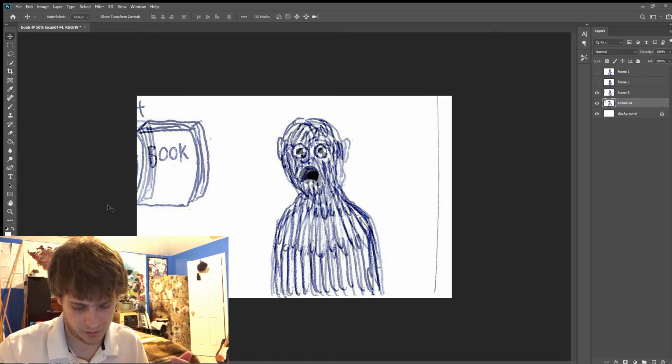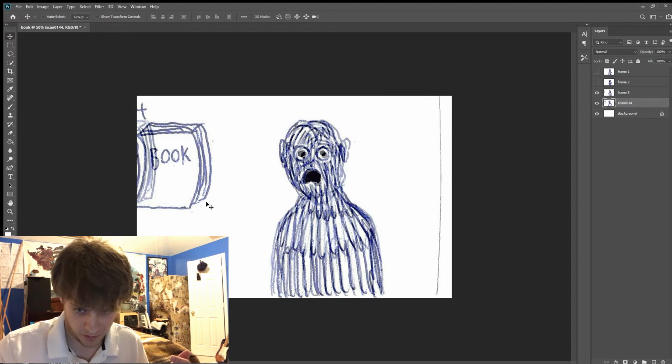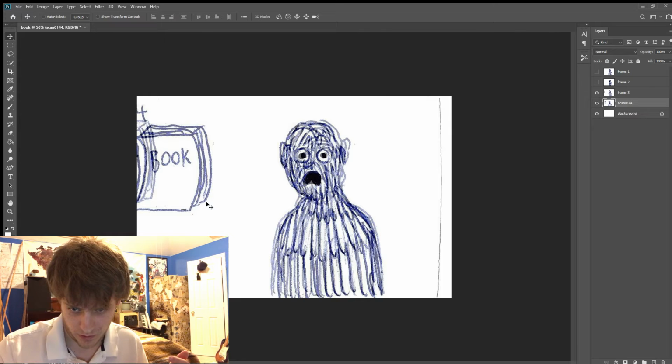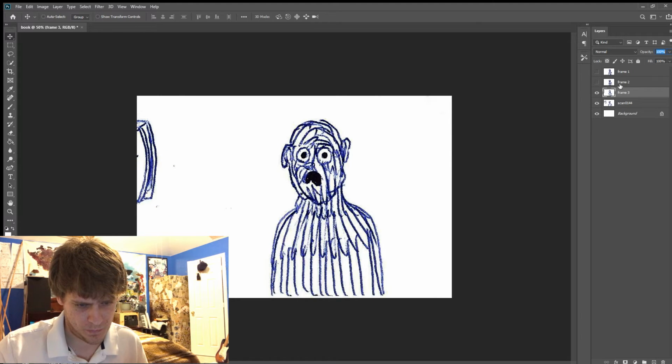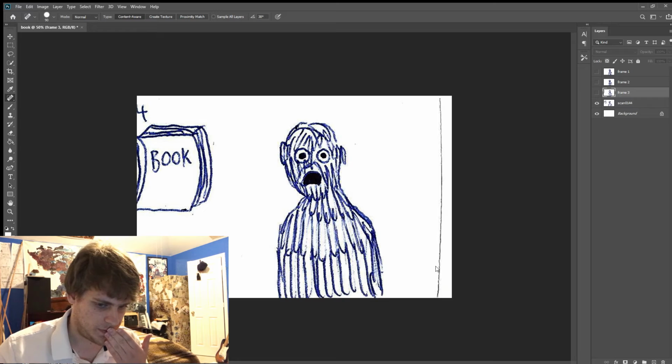So I'm going to move it in place. This looks about right. So I can take 3, move it back to opacity of 100. Yeah, that looks good. Oh, wait. Get rid of that. Get rid of the 4.